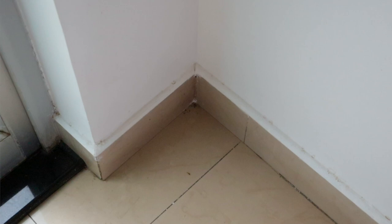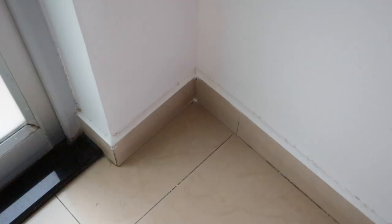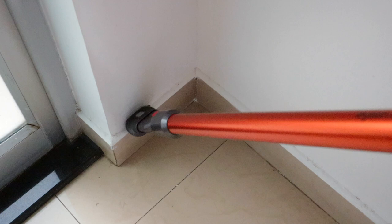The eleventh reason is cleaning the corners of floors. A robot vacuum cleaner does a great job on floors but at times it does leave the corners quite dirty, so once in a while you can use a vacuum cleaner to clean those corners. The twelfth reason is cleaning the skirting. When was the last time you cleaned your skirting? There will be a lot of dust there, I can assure you. The Dyson has tools for cleaning skirting, and with a cordless vacuum cleaner you can do a quick round of the entire house in just 10 minutes. With a corded vacuum cleaner this would be a big hassle, having to keep reconnecting it wherever you need to clean.